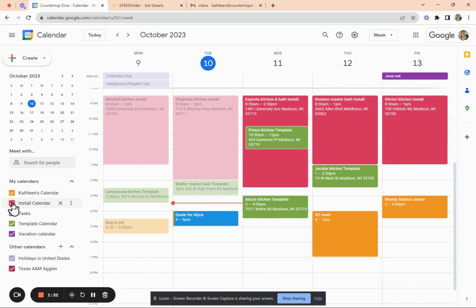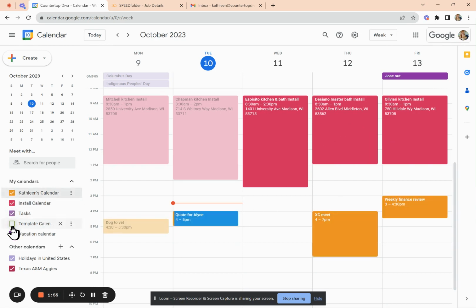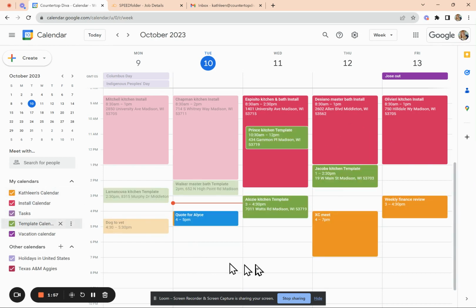If I want to zoom right in and look only at my installs and not at my templates or my other things, I can uncheck things and okay, there, now I have a really clear look at my install calendar. You'll notice some of the events are sort of pale. I've set my settings so that events in the past dim and events in the future are bright. I can just toggle those back on to view my full calendar. And again, you can see that makes it really useful to see my whole life in one screen.